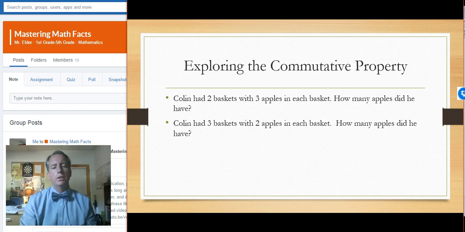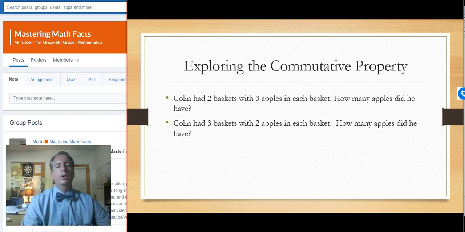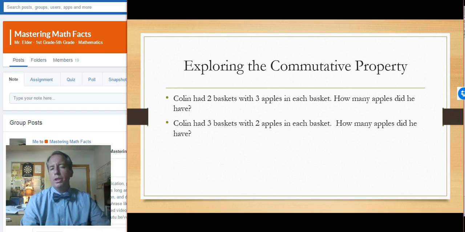what would it look like if I have 2 baskets with 3 apples, or 3 baskets with 2 apples? And if I just have 6 apples, does that work for both of these? And again, these are easy ones for kids to rewrite. They're great situations, great teach-backs for kids to start a lesson. I want you to create a commutative property story for us for tomorrow, one that works and one that doesn't work. Because sometimes they can come up with one where they'll change the value in there and show that commutative property doesn't mean we can just switch around any numbers. It has to be the same 2 values in there.